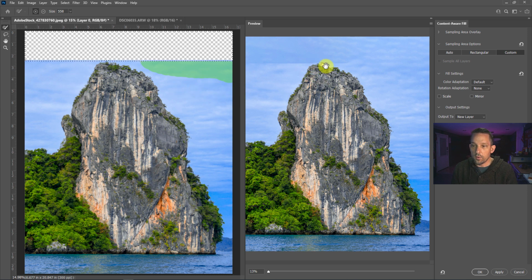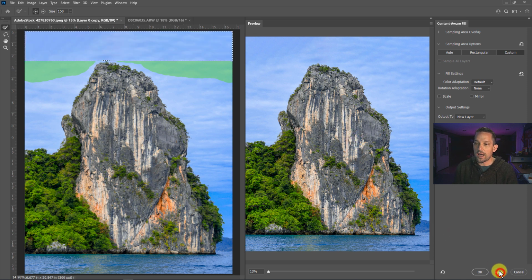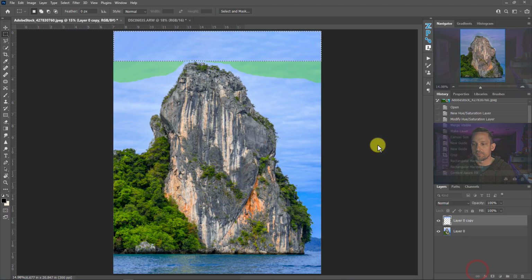Now, if we look at our preview over here, our preview shows that it's done a really good job over here, but not such a good job on the left-hand side. So let's grab from this side too. This just makes Photoshop get smarter and smarter about what it is that you want to fill in that area with. Now I'll make my brush a little bit smaller so that I can brush right along the edge here, right until we get up to the edge of that foliage. So that line there in our preview starts to get fixed and repaired as well. That actually looks pretty darn good. So I'm going to say Apply and press OK.